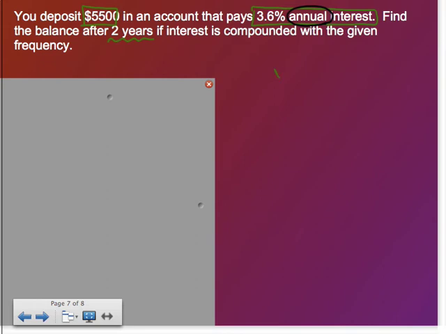So let's go ahead and write down the formula. Instead of using Y, I think from the previous page they start using A for amount, so I'm going to use A equals P times (1 plus r over n) all to the nt. So if I look at this, I want to know my amount after 2 years, so I'm going to keep A the same, that's what I'm trying to find. I know my initial amount is 5,500 times 1 plus my rate. My rate is 0.036, 3.6% as a decimal.